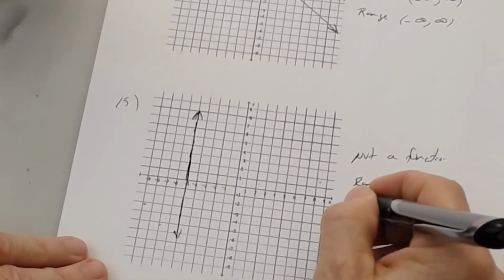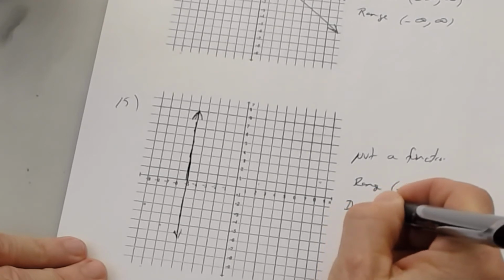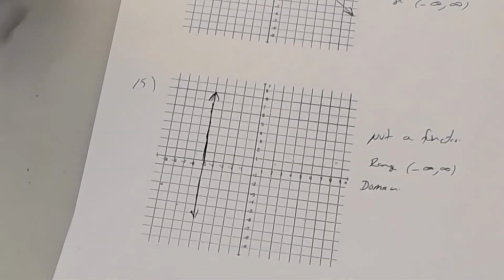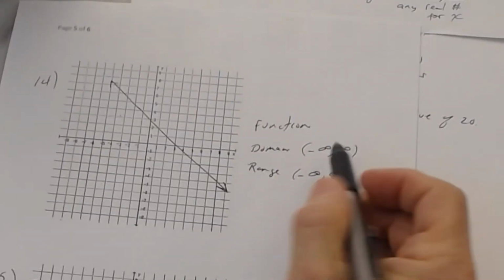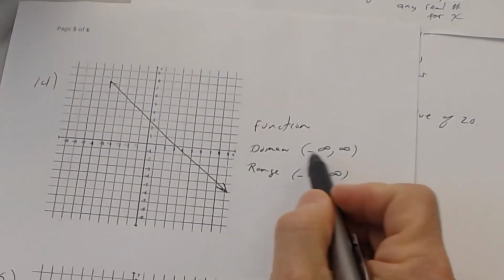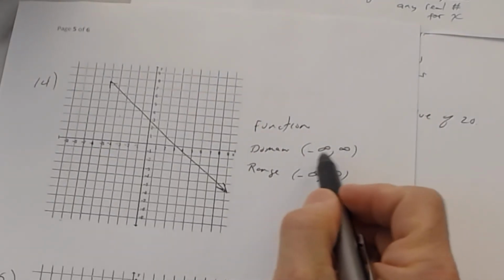But now this is where you may get a little hung up. What is a domain? Negative 5. In every problem we've done up until this point, the domain and range in all cases has been an interval. And I'm going to go back and ask you these questions. How many x values are in this interval right here?